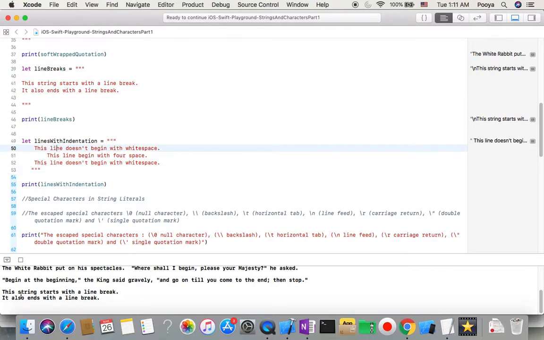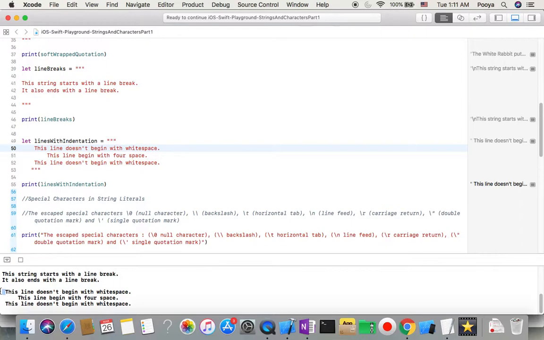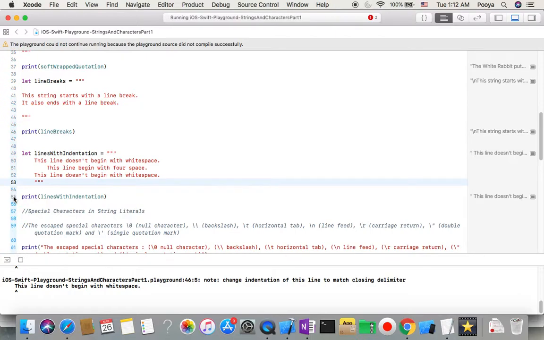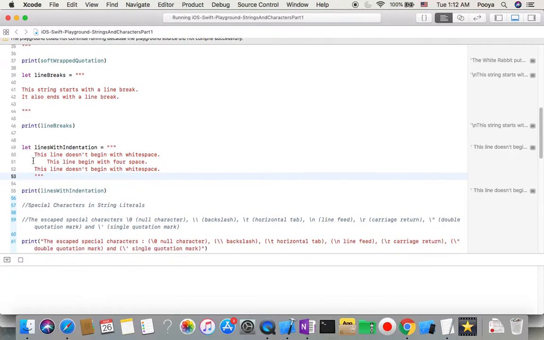Let's see this string. Yeah, it didn't show it. I run this one. Okay, here you are. You will see now there is only one space, because this space is not repeated on all of these. So it just picked up actually 3 spaces. And these guys have one extra space, which is this one. If I add that one, then let me add 2. I want to try this, and yeah, again we got an error because these are supposed to be spaces. Okay, so we learned that we need to use spaces.